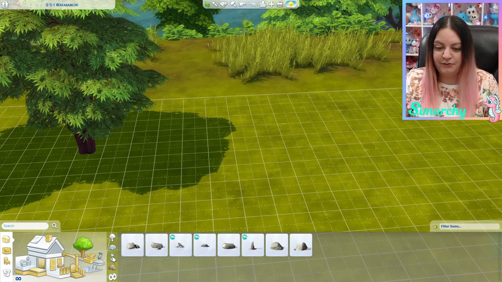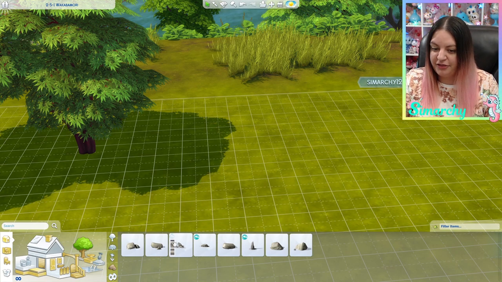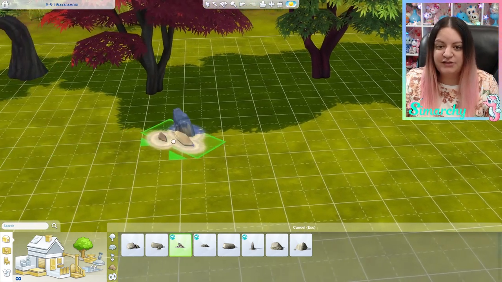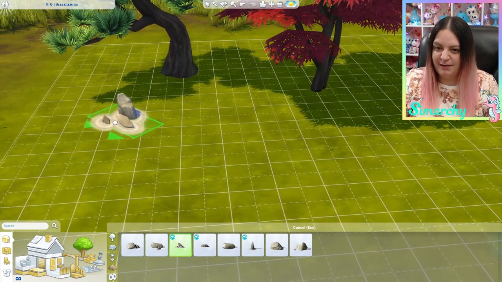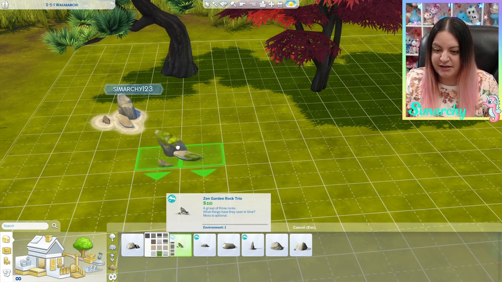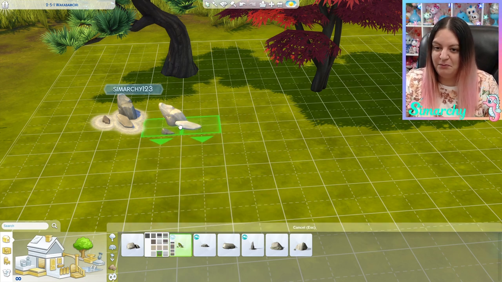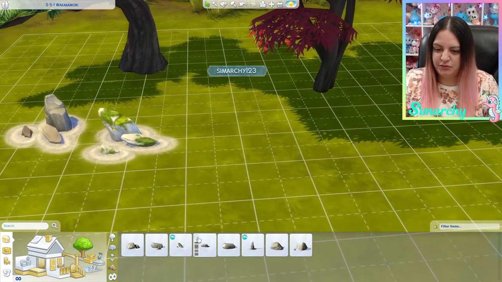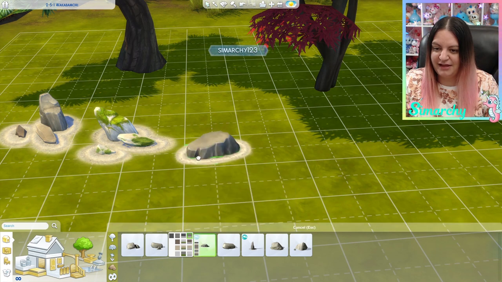Oh, rocks. Oh, where did they go? Here we go. We got 3 new rocks. Ooh, that's super. Actually, this is much needed. That's super exciting. We have a little Zen trio. Oh my gosh, look at all the colors. Whoa, some come with moss on them. Okay, that's pretty special. Oh, I like these. I think those are my favorite though. Those are really, really cool. I'll definitely be utilizing those.